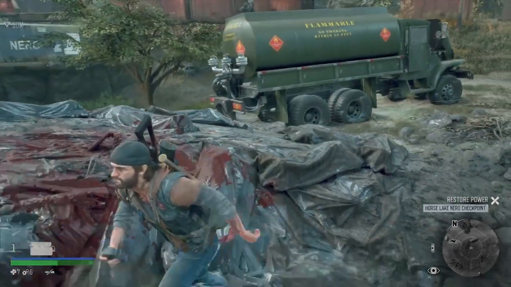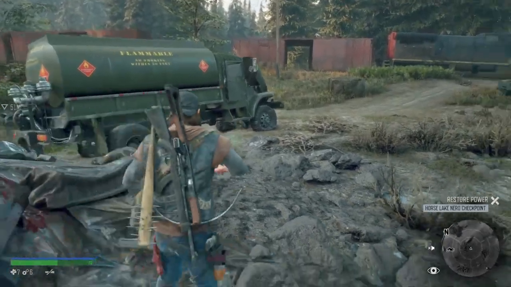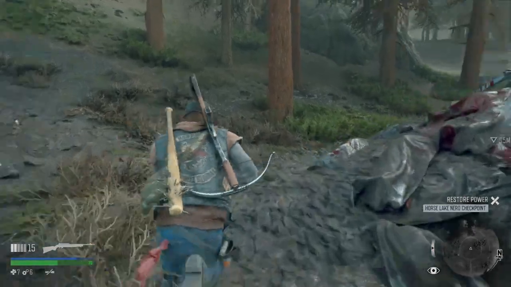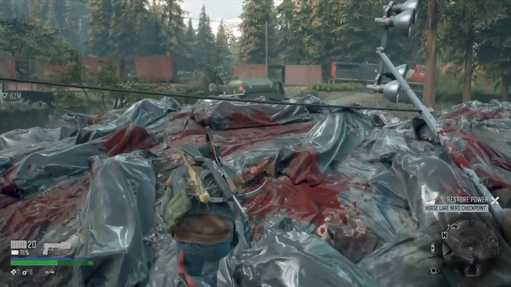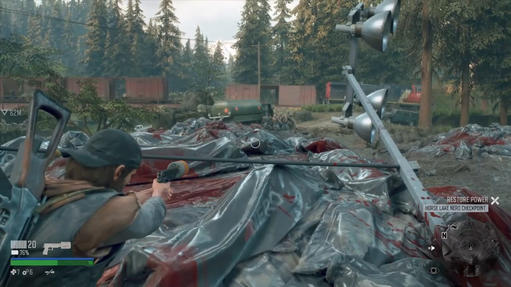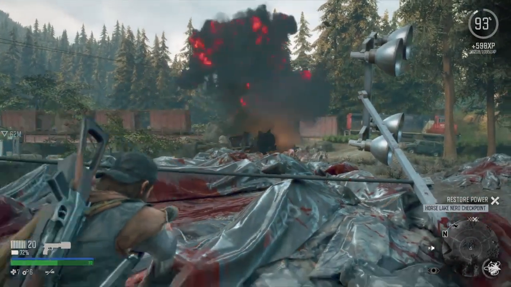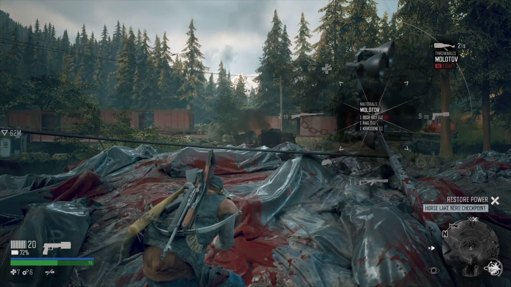Yeah. And if you have this distractor item, once you hear them start growling and running towards you, throw that down right at the truck. And as you'll see here in a couple seconds, they're going to come over to the truck and they're going to hear this thing and they're going to start going nuts. So once a good cluster is there, shoot that tanker, you're going to take out probably more than half of them right there.